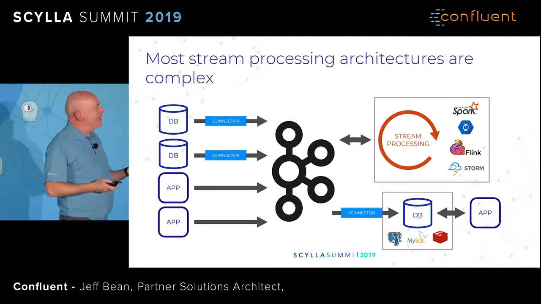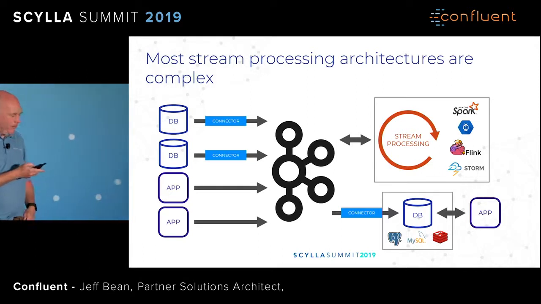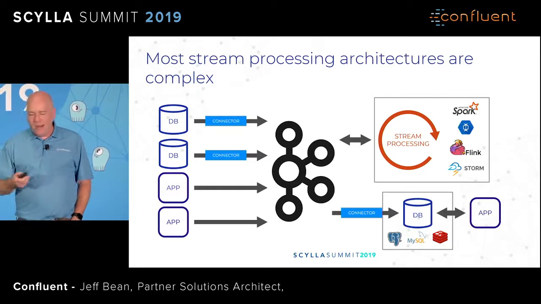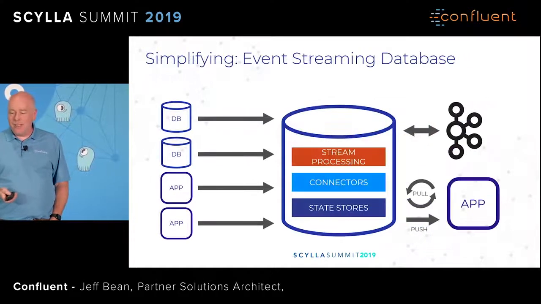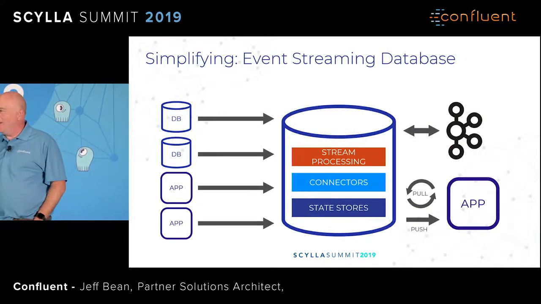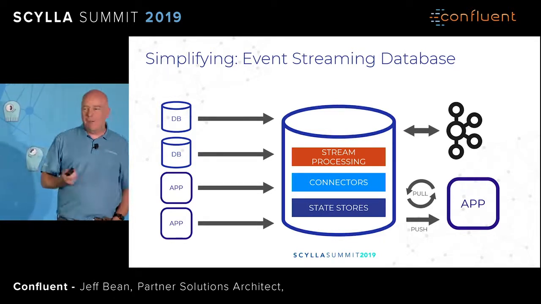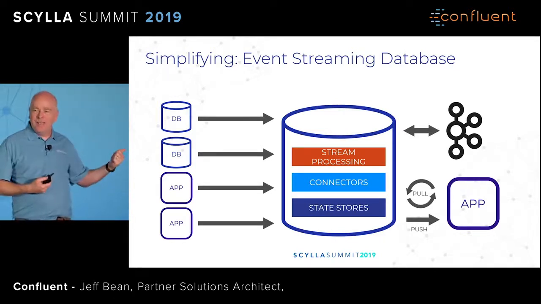And this becomes complex, right? I've got different stream processing architectures now. I've got connectors coming into Kafka. I've got consumers and producers coming into Kafka and coming out. I've got my stream processing framework where I've got these different projects that are out there. Those are distributed systems in and of themselves. Last month, we announced the event streaming database. This is a category of database. Nobody is going to be uninstalling Scylla or Cassandra or MongoDB and installing this event streaming database.